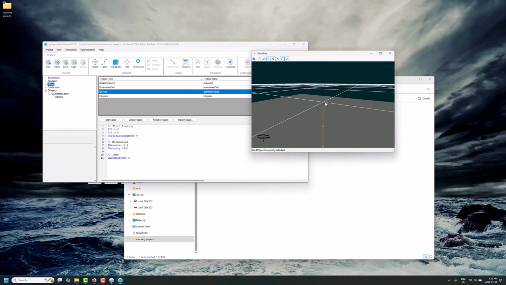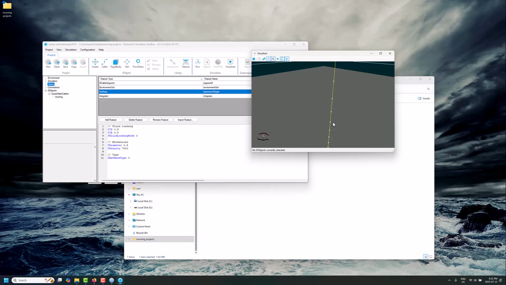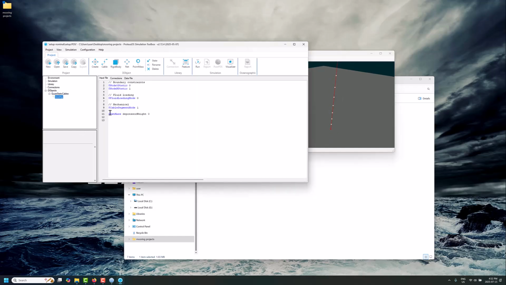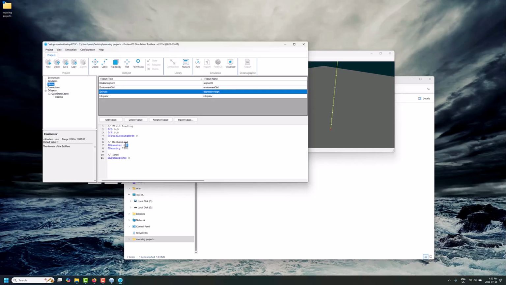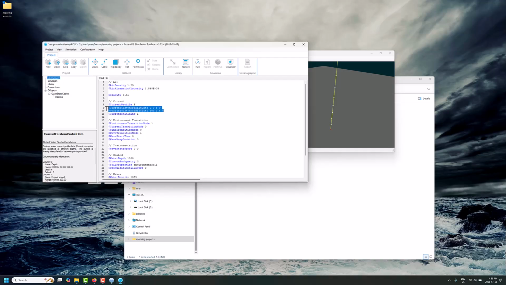That is to say that we have node N at the surface with the mooring hanging down. Now I added a little point mass model here, this depressor weight that's going to be pushing things down. It's arbitrary, but it has a diameter of 0.5 meter and a density analogous to steel, so it's pretty heavy, pushing the thing down. I just have a very basic current profile with 0.5 meter per second just to demonstrate what happens here. So here's the trick: we have the Earth's gravitational constant by default. It's a hidden property because, to be frank, people are not changing this every single day. But anyway, there it is.